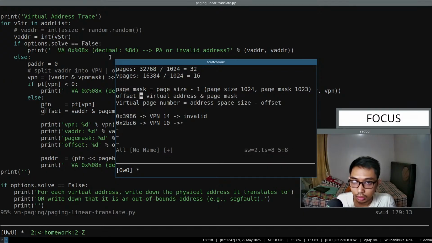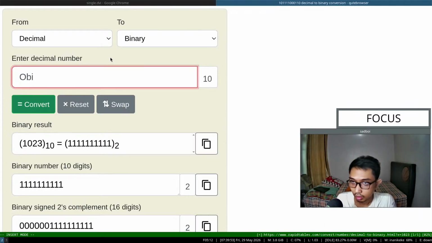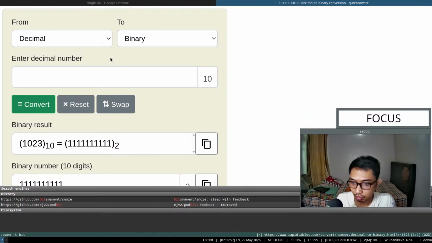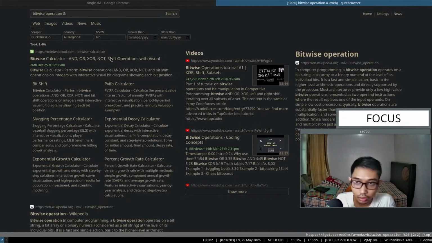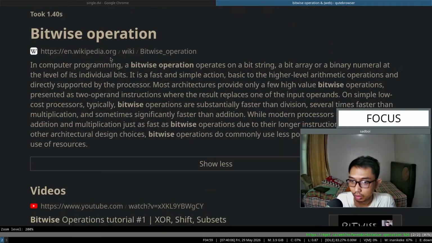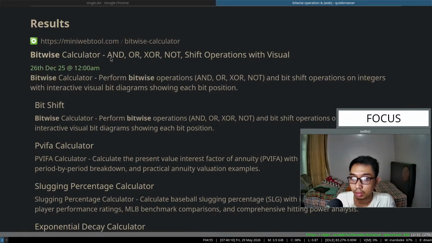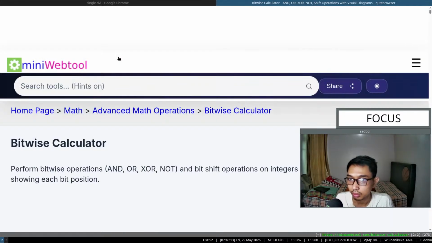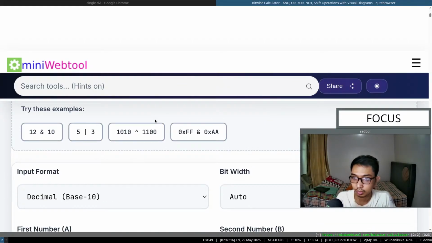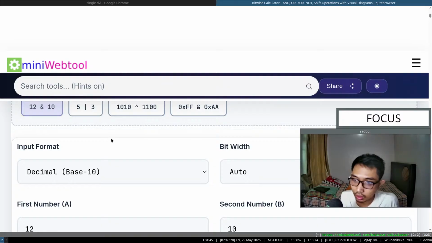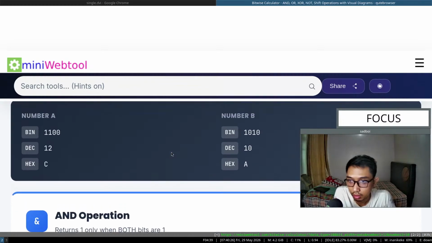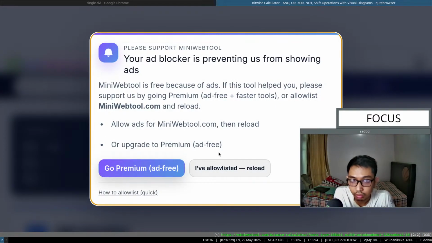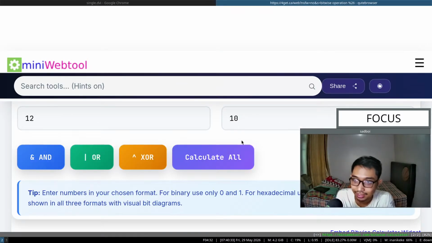Yeah, let's use equal sign here. Bitwise operation and. Okay. Alright. Oh. Okay.